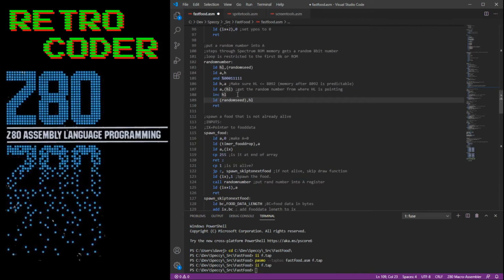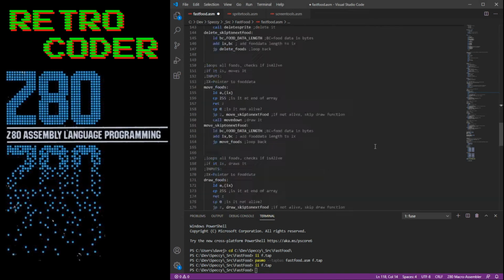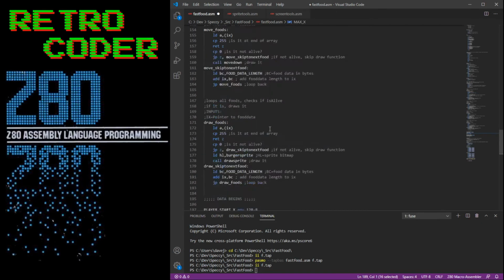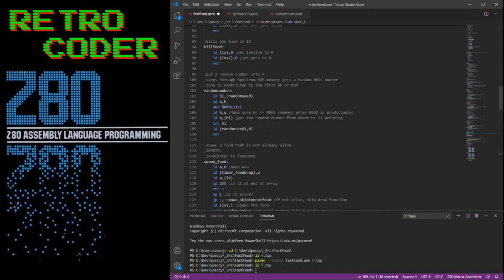Actually, we need something more advanced to make sure it doesn't get drawn off the screen. We need to make sure that it is less than max x, but we don't want to have to re-loop if it is, so we can use the AND bitwise operator. What that does is it takes a binary representation of a number and compares it to the value in A. If either of the bits is 0, that bit in A will become zero, and that's for each bit. So in other words, the bit has to be a 1 in both to remain.